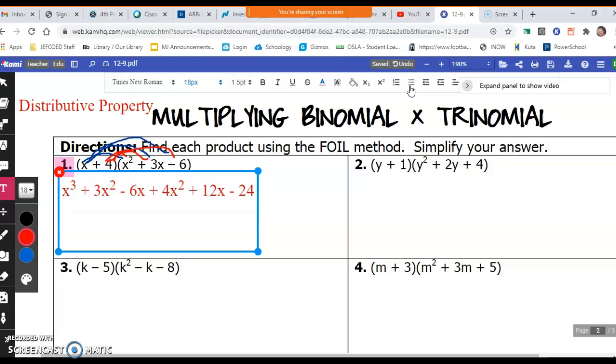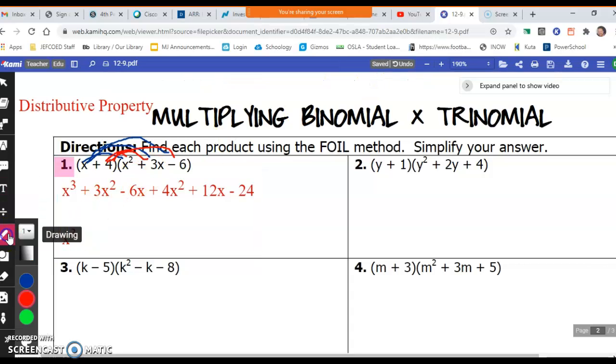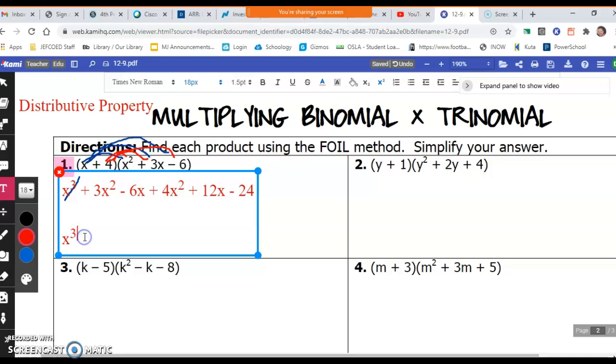Now, from there, we just have to combine our terms. Should be pretty simple. Remember, it goes alphabetical order and then to the highest exponent. Okay? So, we don't have anything to combine with the x third. And again, you guys know my suggestion is cross those out once we're done with them so you don't get mixed up. Okay? So then we have x to the third. After that, let's combine our x squares. So 3x squared plus 4x squared is going to be 7x squared.